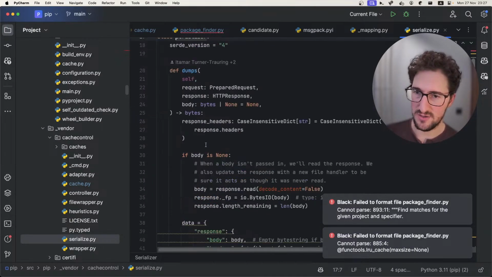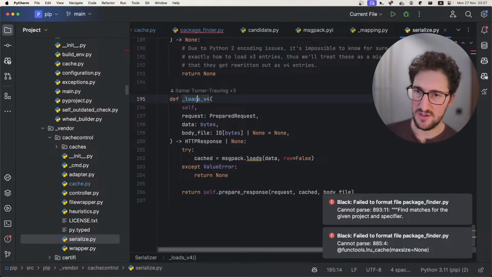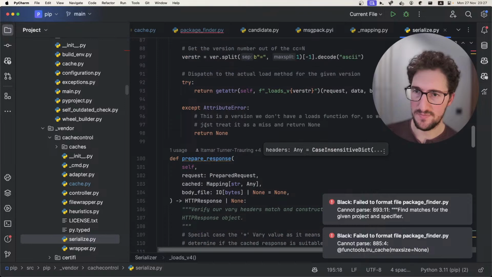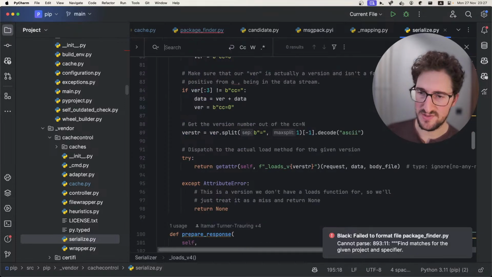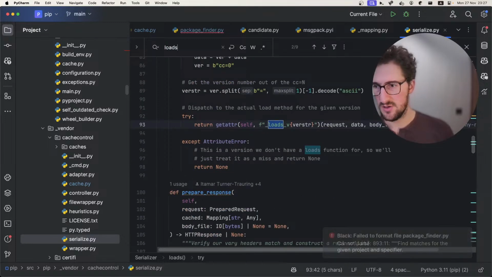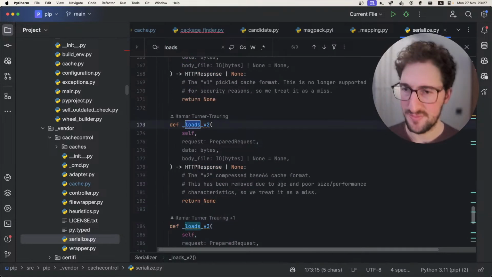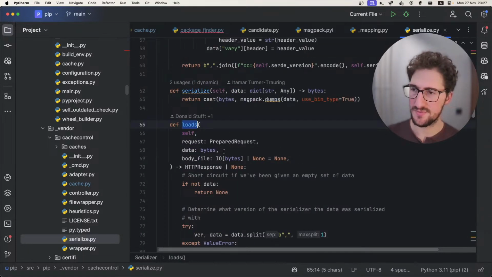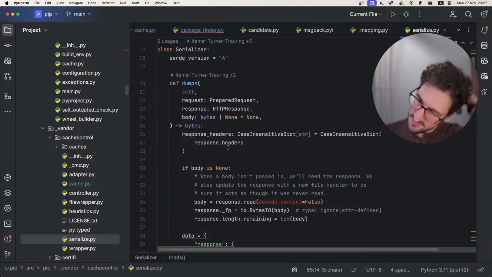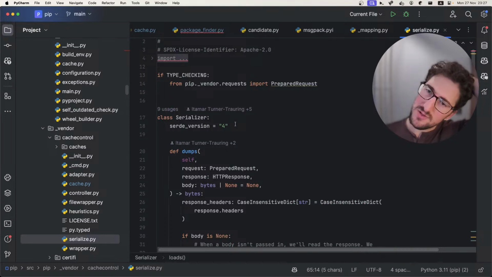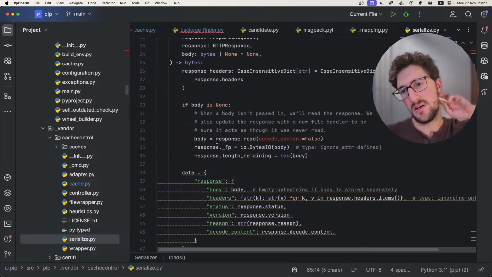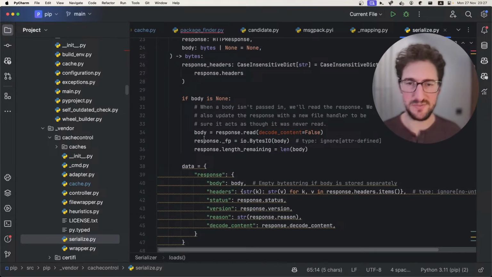Let's actually look at that. So if we look at loads v4, sorry, prepare, so dumps, loads. Oh, so that's not going to work for us because the serializer is actually using something that's specifically intended for HTTP requests.